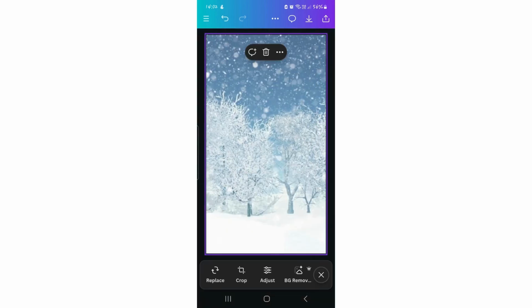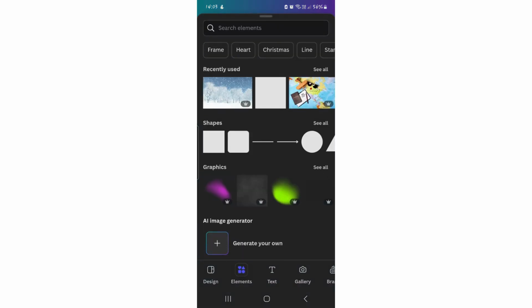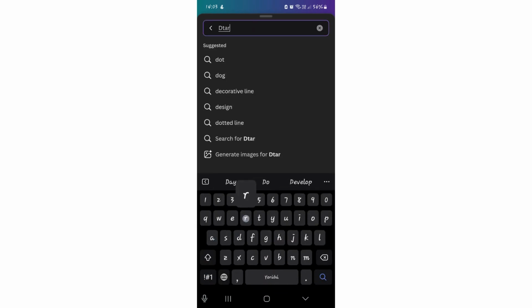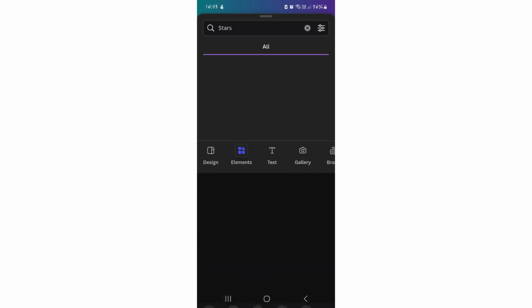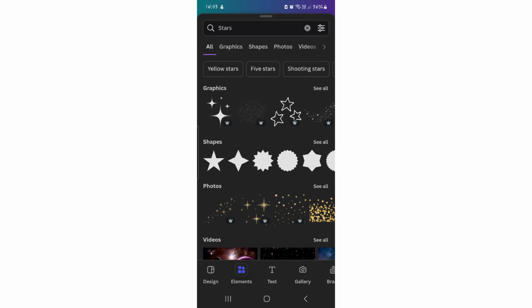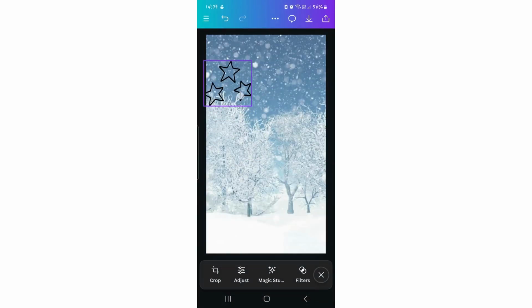After selecting the background, the next thing will be for us to look for Christmas elements. First, you have to click on this X to close this. Then you scroll back to the right or to the left and click on elements. When you click on elements, then you can type stars, or if you have anything in mind that you want to add to your design, you can type it and it will bring different options out for you that we can add to our design. So I will select this star, but because my background has a lot going on with it already, I will not be using this star.